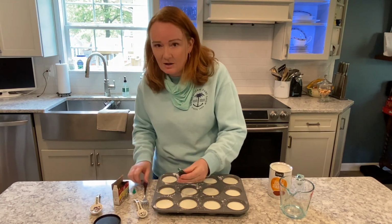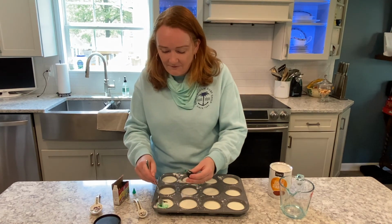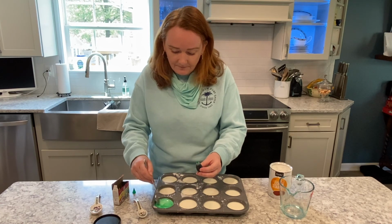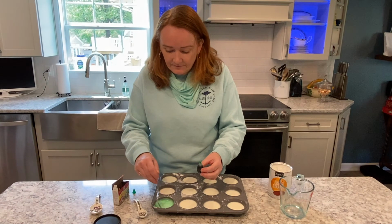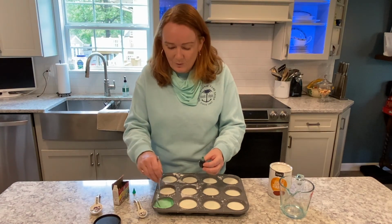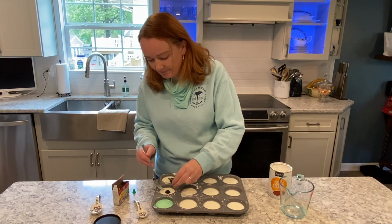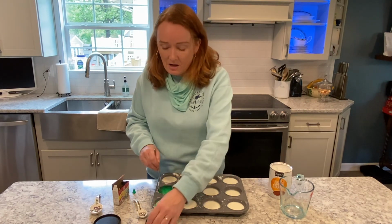So let's just maybe start off with 1 drop, see what that looks like, and if that's the colour we want, we can always add another colour. Wow, that's pretty cool. 1 drop. Let's see what happens if I add 3 drops. See, we're going to get a lot darker.